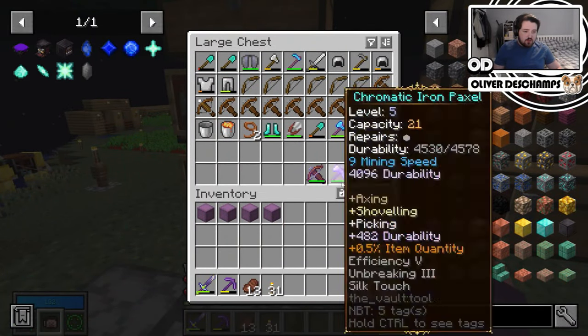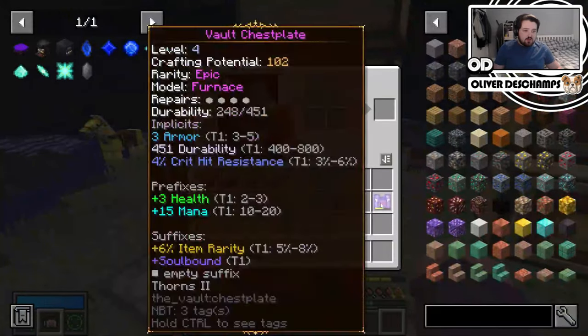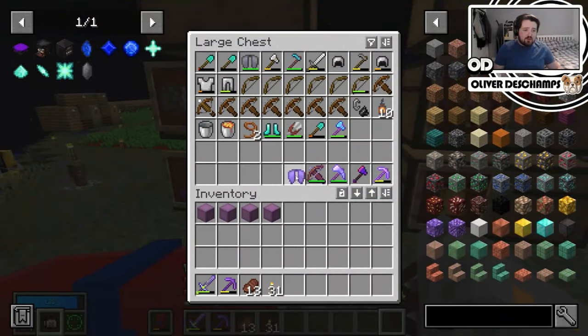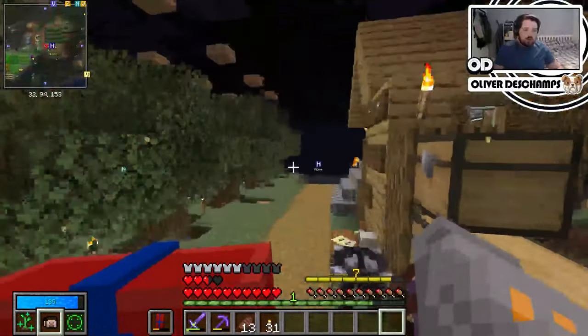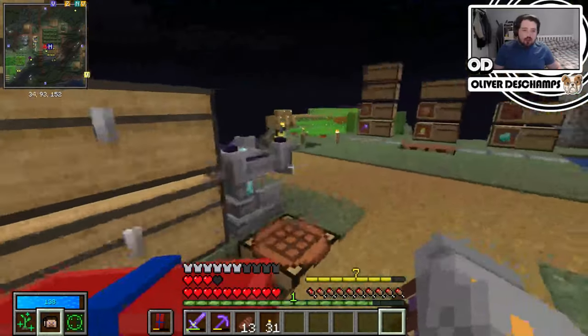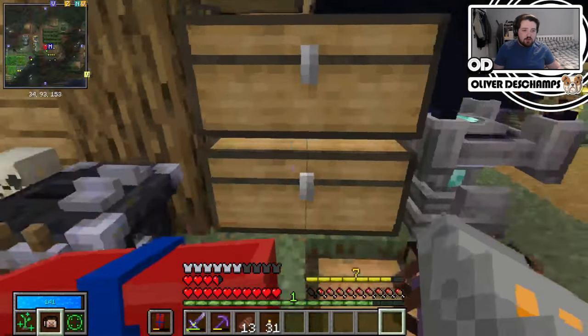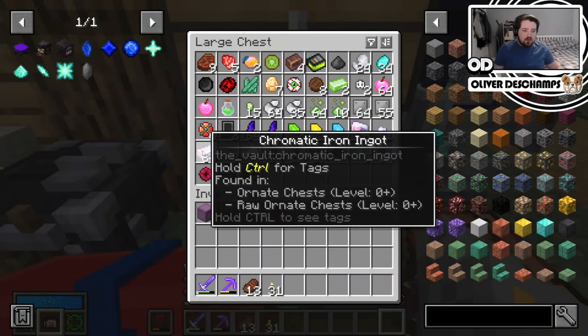So let's put this away for now. Let's keep this stuff on us, because one of the things I want to do today is going to require a little bit more armor. I want to make the black market just in case we can buy anything. Chromatic iron blocks 3. It doesn't seem that hard to make.